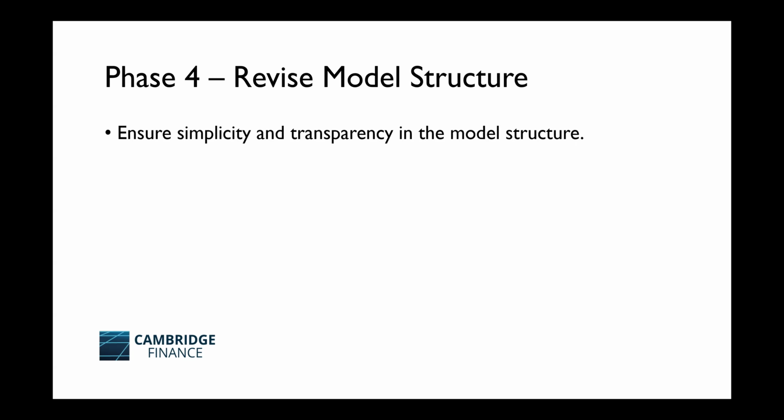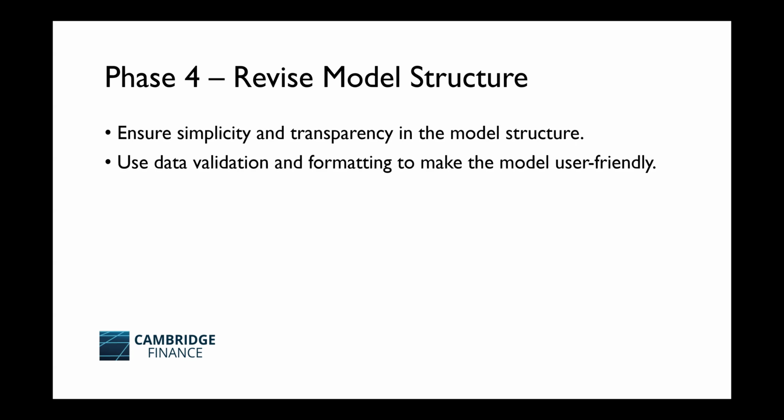And again, this is the point of transparency and simplicity. Once you revise it, you will go back and say, oh, okay, I can do this better, I can do this simpler, I can do this more transparent, okay? And then you can start doing some data validation, some checks to make it more user-friendly, okay? But the idea is to say, okay, have I achieved what I wanted to achieve? Is it simple? Is it efficient? Is it elegant? Is it beautiful as I envisaged when I started this process?